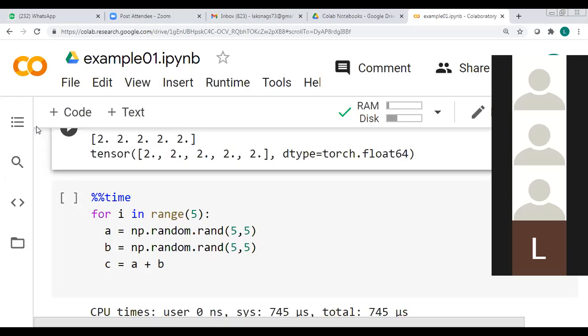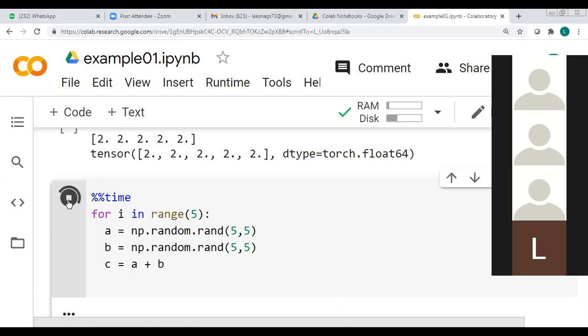So A is a 5 cross 5 matrix with random values, and B is a 5 cross 5 matrix with random values. That is, A has 25 random values, B has 25 random values, and when you add them together, C will be a 5 cross 5 matrix with 25 added values.